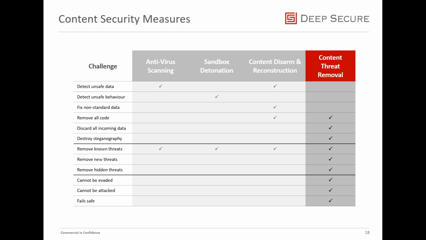Unlike some content disarm and reconstruction technologies you may have heard of, we don't try to remove active code and rebuild the existing content, as that's an approach which can't stop attackers evading checks.